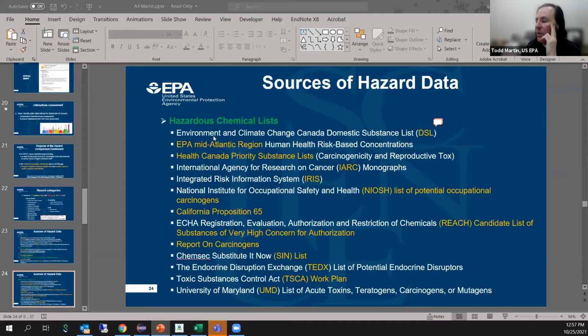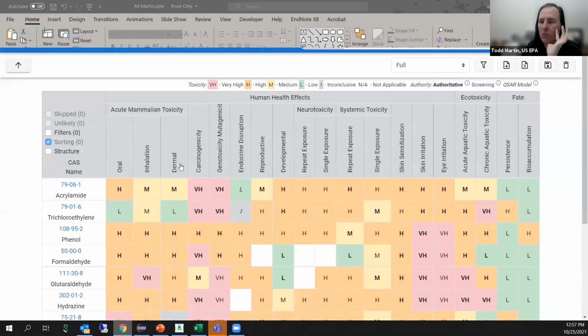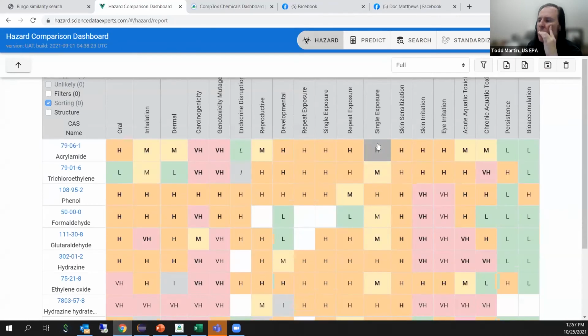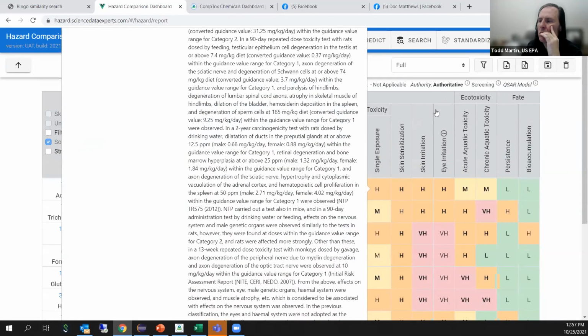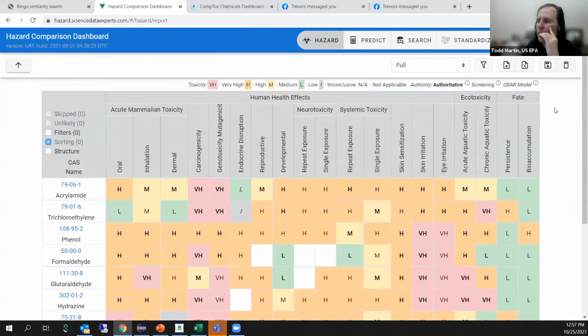This used to take us days and days and hours to do, and we were always paranoid. Are we missing something? And is it current? And this just makes it so much easier. And then to weigh both human health and environmental endpoints, and physical hazards too, it's quite impressive.